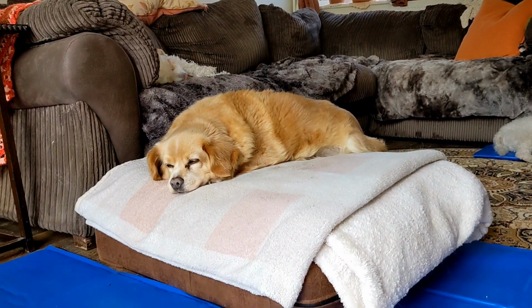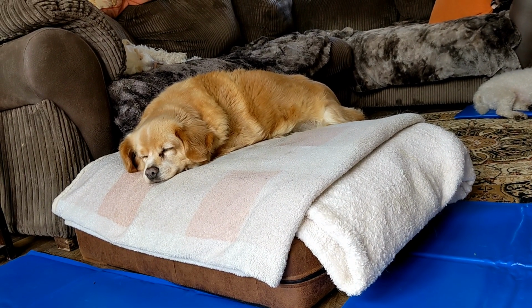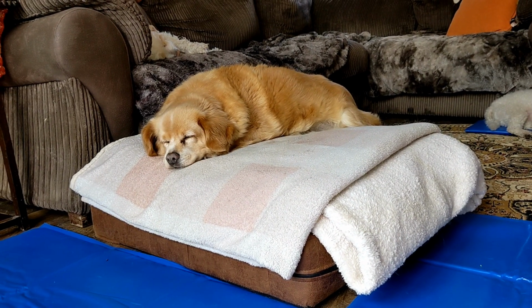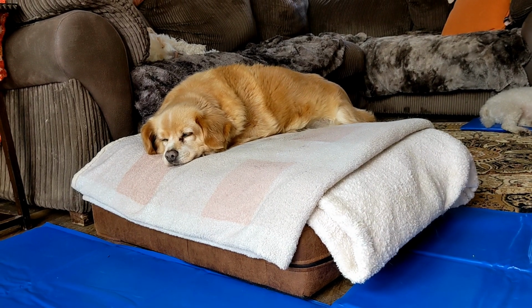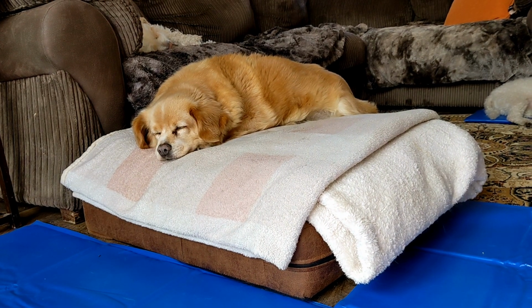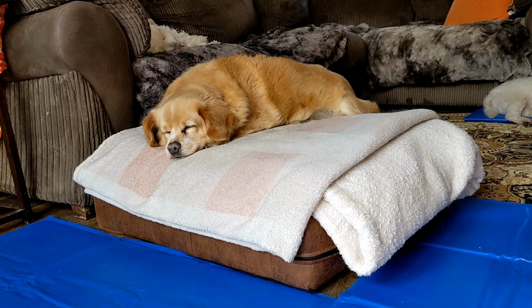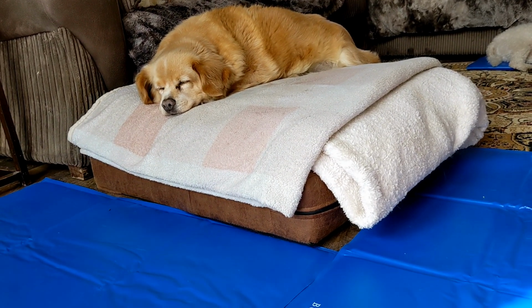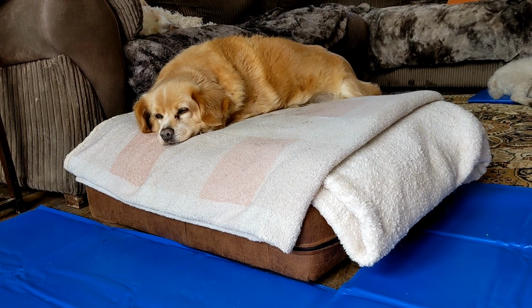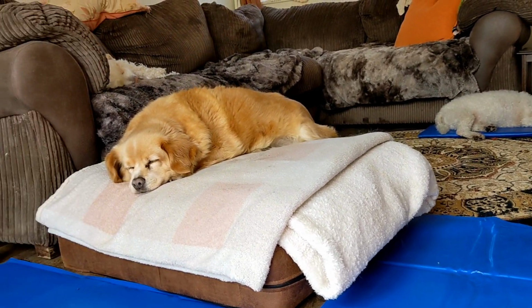But Humps here, he's a very clever dog. By far the cleverest out of them all. But I don't think he's quite understood that they cool you down. And so I've had these out for a week now, and he hasn't actually gone and got on one. Now, okay, he hasn't really been hot. I don't let them get hot, but I've never seen him do it. So you know how dogs will be cuddled up on the sofa with you and then they get hot. Well, Harry will get off the sofa in that situation and come along to the cool pad because he can cool down. But Humps isn't doing it.